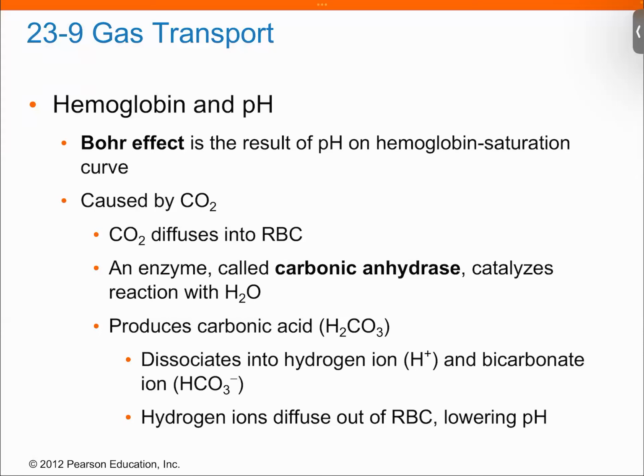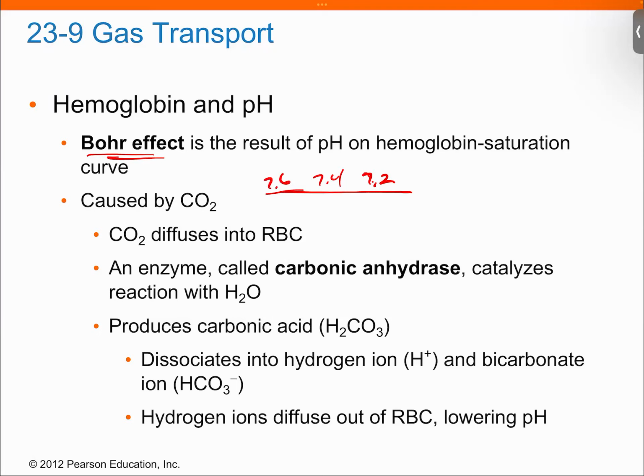So basically, the pH effect is what's called the Bohr effect. So this is essentially that your saturation curve will shift either right or left based on the pH change. And how do you actually regulate your pH? We had a pH of 7.4. We shifted it with 7.2 and 7.6, right?